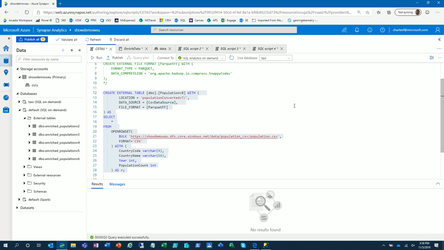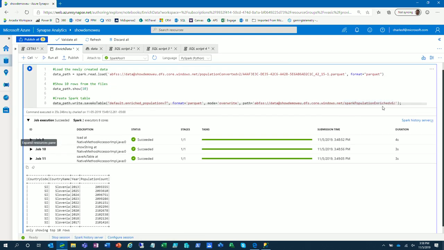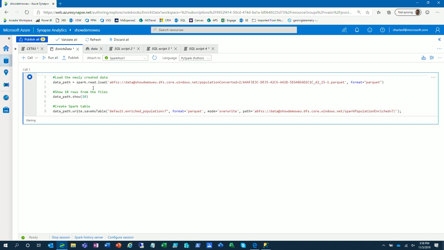And so what we've done here, if I flip over to my Spark notebook quickly that I have in the studio, is we've enabled Spark to synchronize metadata directly into the on-demand catalog. And so here I've just got super simple Spark. The key syntax here is save as table. And so I'm going to just go run this quickly. I think I'll probably give this a 7 as well, just to make sure I don't have a conflict. And I can go run this cell.